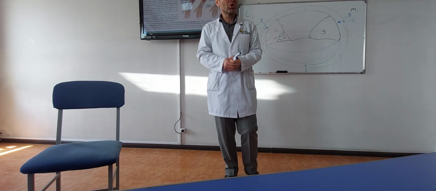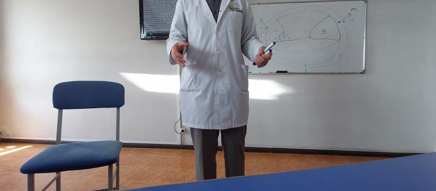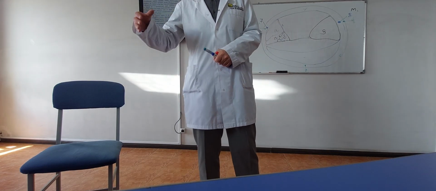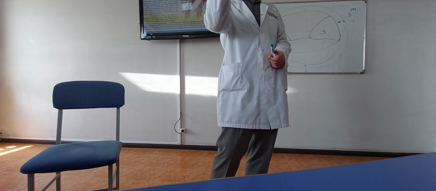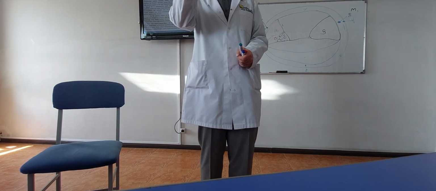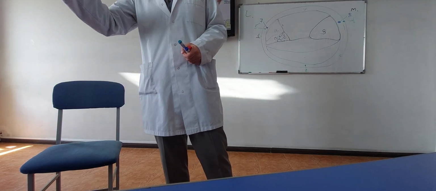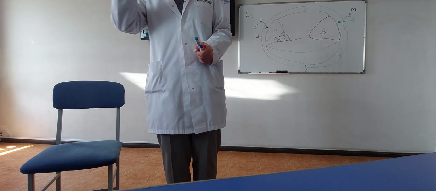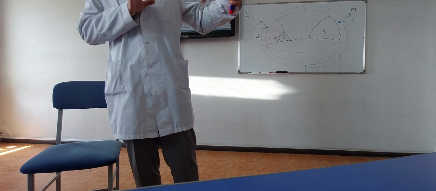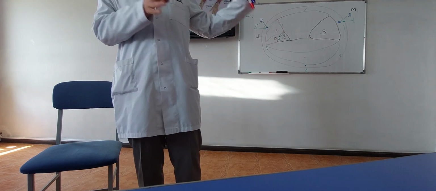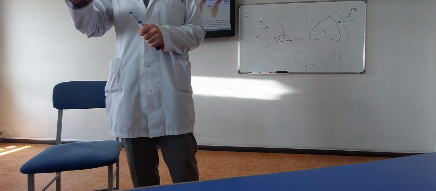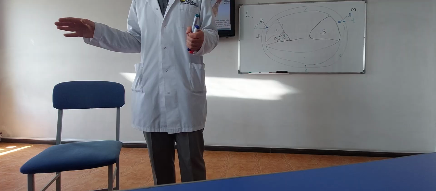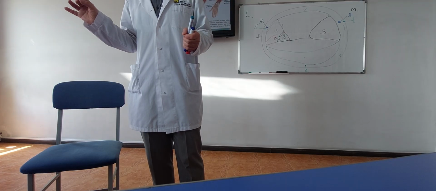But in middle and lower third, they will pass together. And interossal posterior nerve, together with deep branch of the radialis, will form the neurovascular bundle. That's why deep branch of the radialis we also call posterior interossal nerve. So these are synonyms. You can use which one you want. You can call it deep branch of radialis. You can call it posterior interossalis. That will be absolutely the same. Is it understandable for you?